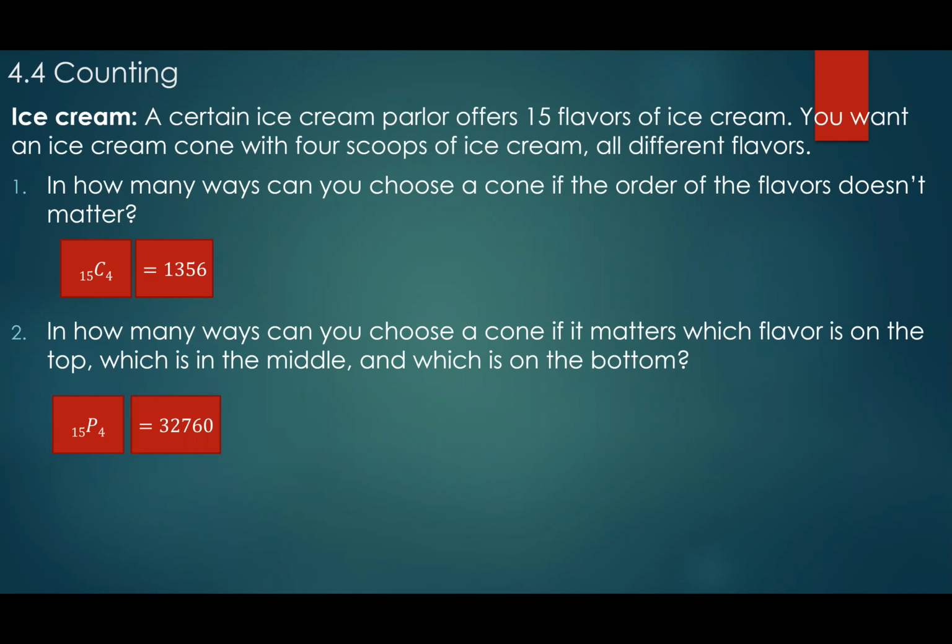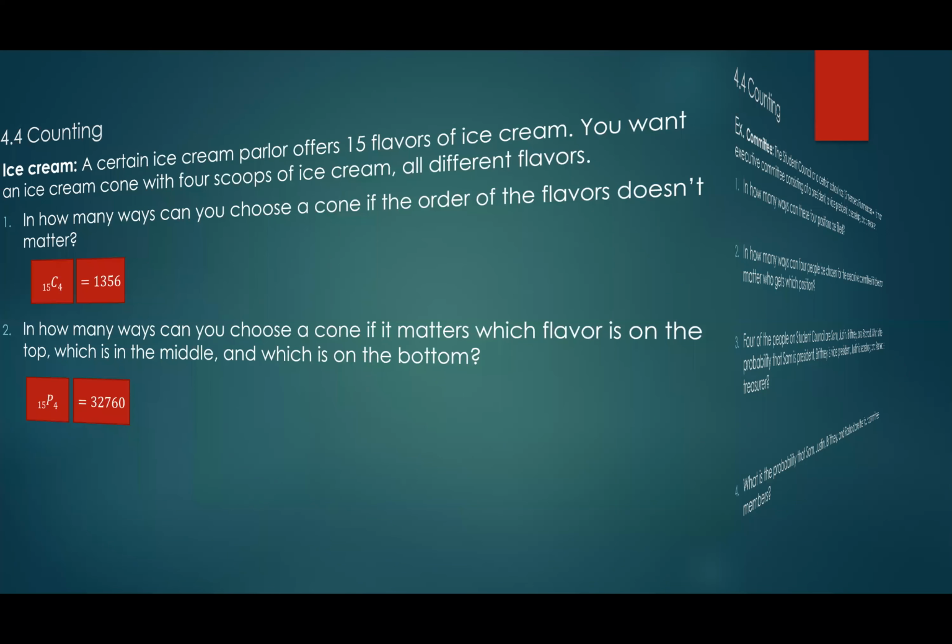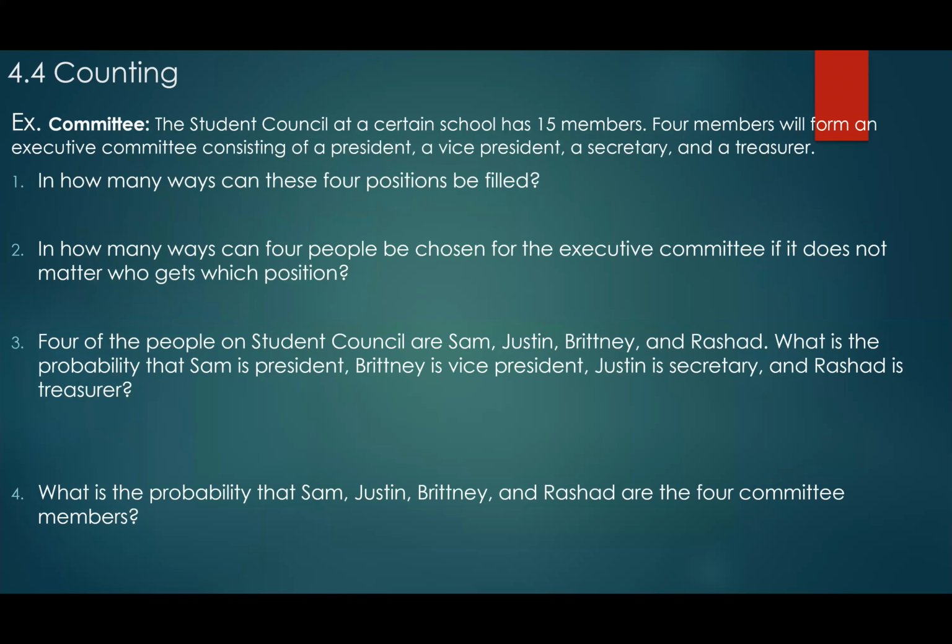And the reason why I go over this problem is to show you that the next problem is identical. Doesn't matter what data they give us. To connect this problem to the previous one, we still have 15 members. In the last problem, we have 15 flavors. And in this case, we select 4 members. So the data in this problem is related to the people, related to the position. The previous data is related to the ice cream, but in general, we still have 15 total items, and we still select 4, right?